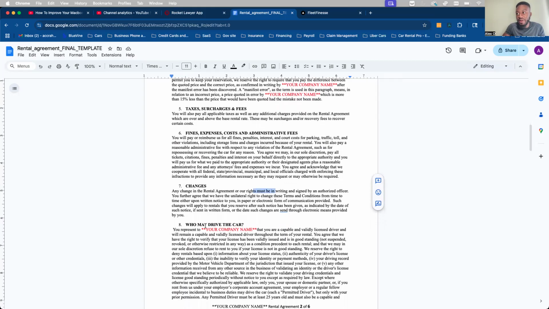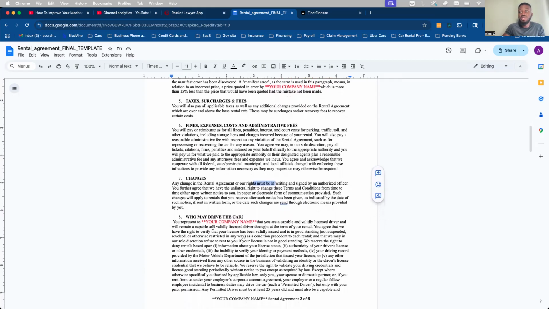Who may drive the vehicle? Very important. Because you're dealing with insurance and things like that, you want to make sure that only the people on the rental agreement that you've approved drive the vehicle. Because, and this is where a lot of people make mistakes, if they allow someone to drive the vehicle that is uninsured or isn't on the rental agreement, any damage they cause, you're not going to get paid from the insurance company because that person is uninsured.